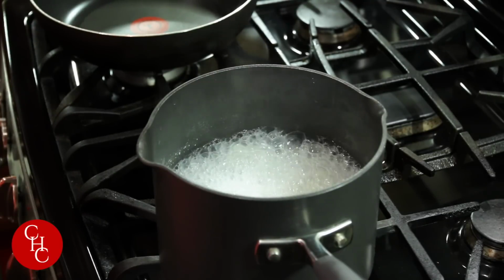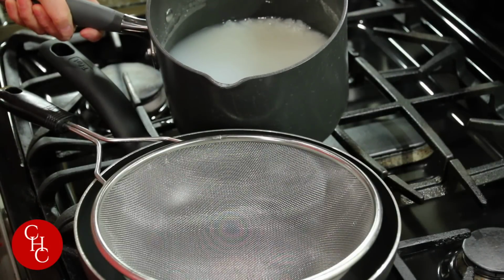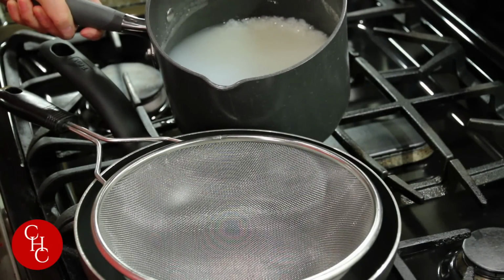After 10 minutes, we're ready to drain the rice. Now we're going to drain the rice. You can also save the rice water for drink.